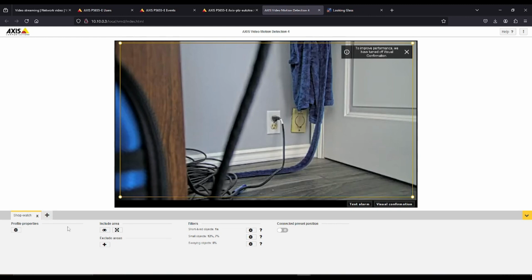So basically what it's doing is it's looking for any movement in this box, which is the whole camera. So if you wanted to set it up differently, you could make it so that it was only tracking, say, this top corner as opposed to the whole screen, right? So you've got that option as well.